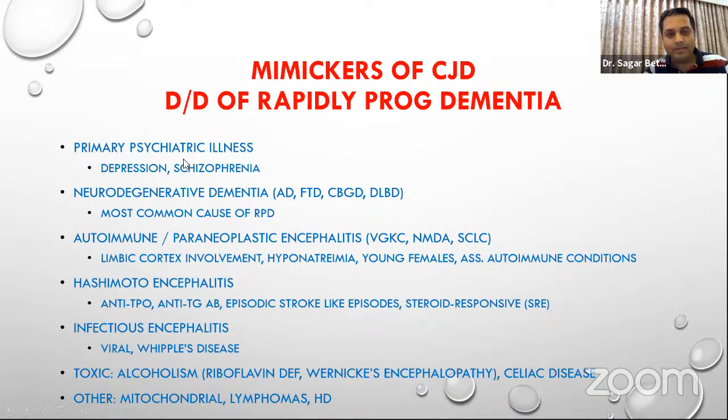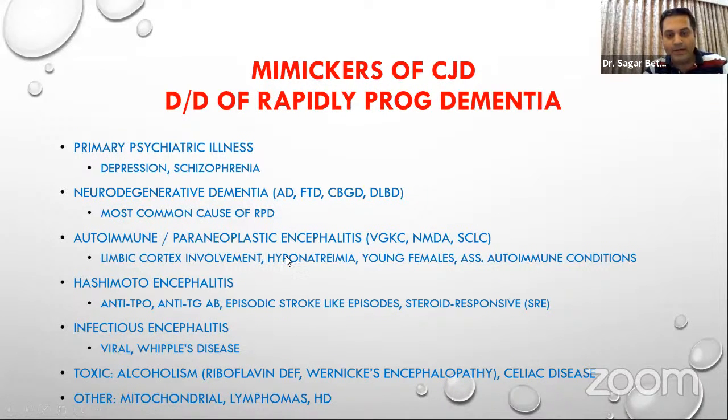So in a variant CJD, a primary psychiatric illness or new onset of dementia or schizophrenia may be in the picture, especially in a patient in the 6th or 7th decade. I would suspect: why should a patient have a new onset of depression who has never had depression in his life, or which is resistant to the treatment by antidepressants. The neurodegenerative dementias are the most common confusion and the most common diagnosis found in the suspected case of CJD initially, which does not turn out to be CJD. And just by the sheer incidence of Alzheimer's and frontotemporal dementia, they generally progress over many years, more than 2 years. But in patients who have progression in less than 2 years, still Alzheimer's and frontotemporal dementias are the most common diagnosis.